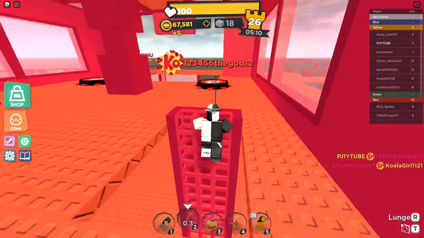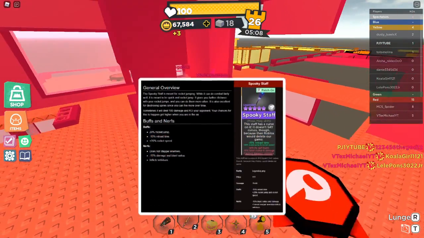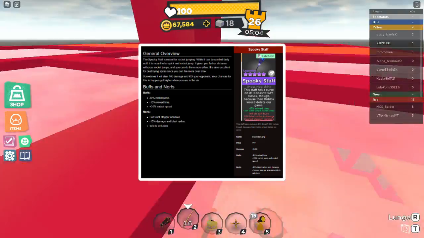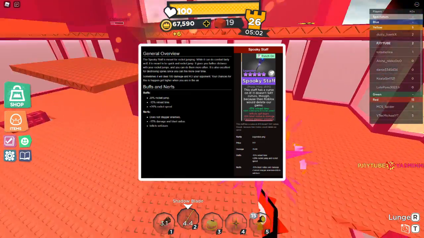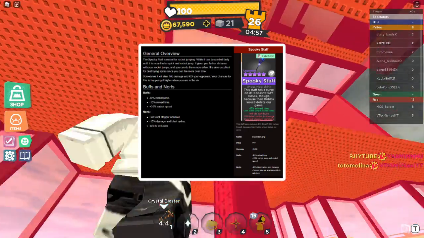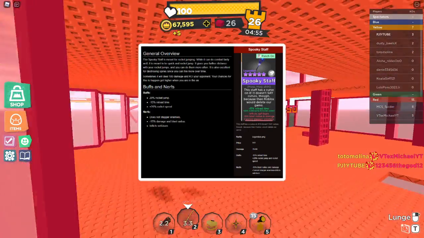Moving on to the next weapon, we are now looking at the Spooky Staff. The Spooky Staff is a Hoss Hog skin. It is a legendary 5-star, and I'm going to be reading the description. This staff has a curse on it. It doesn't say curses, though, because then Roblox would delete our game. Now I'm going to read the stats.